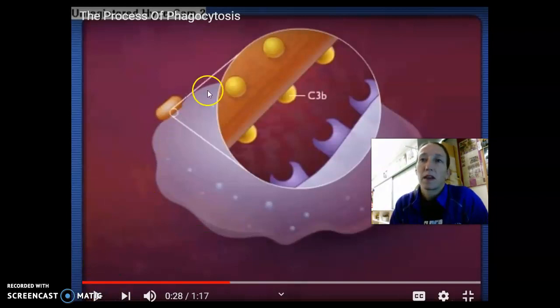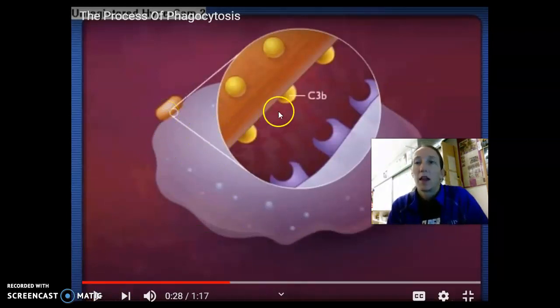All right, so the biggest thing happening here is, once again, here's a white blood cell, and it's going after this bacteria. And it just shows how it will actually connect up before it brings it in, wraps it up and brings it in.